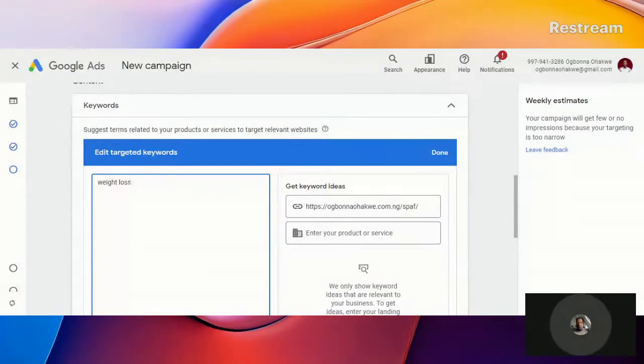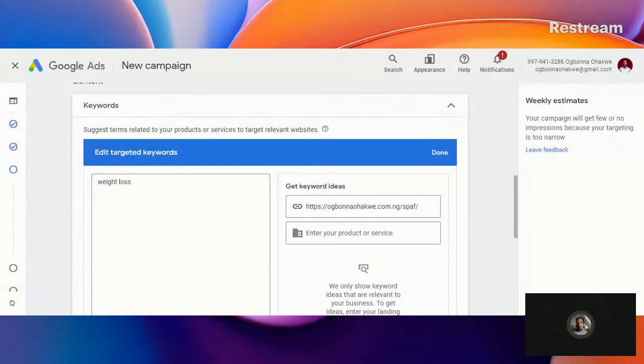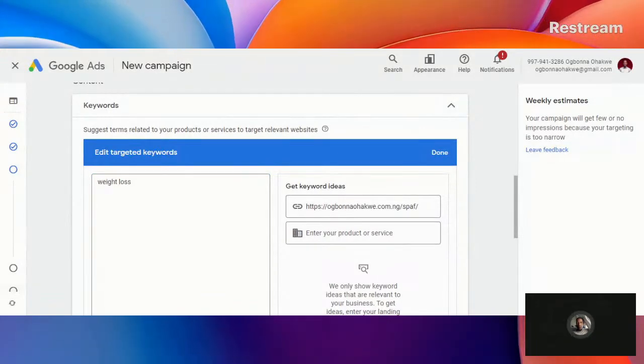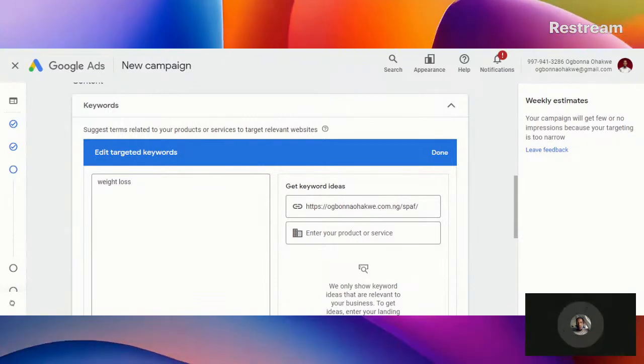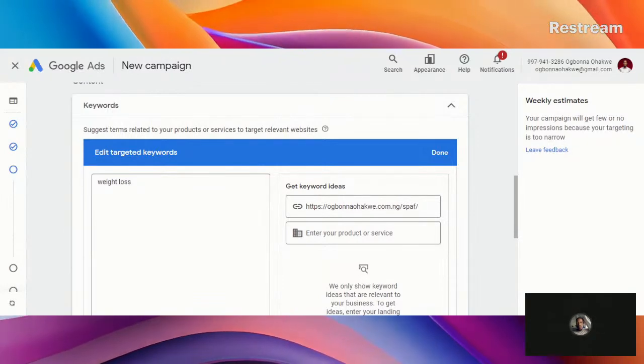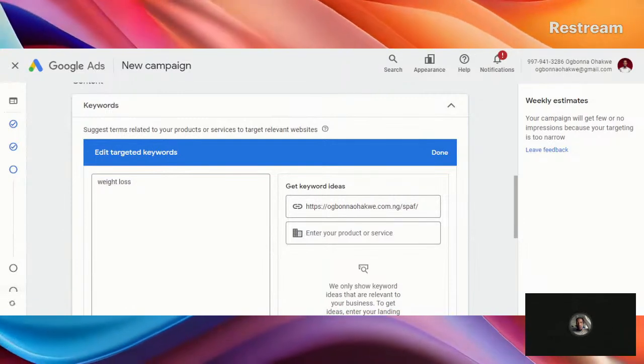Now, I don't know whether you have browsed through websites and seen a lot of things. Let me check whether I can see. Let me open the site I have here so that you see what I'm talking about. Just hold on, I'll show you. Let me open the website.